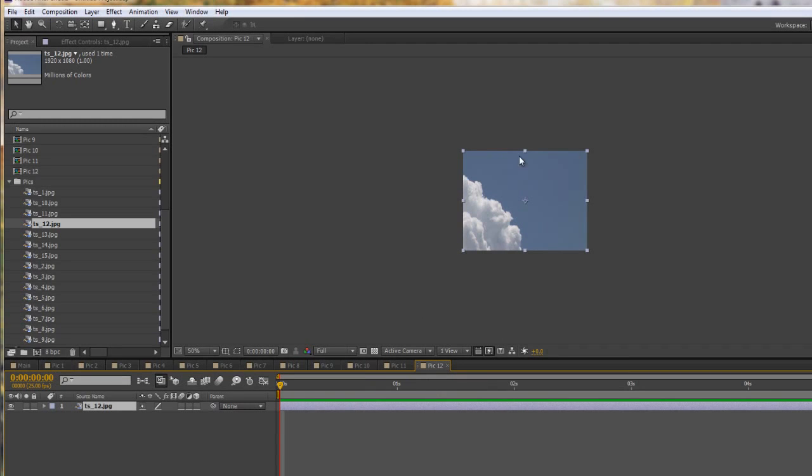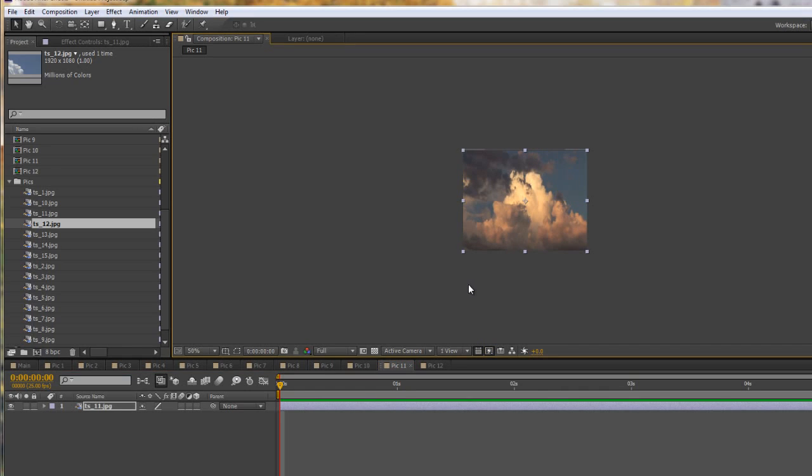So I've done all of those. I have a slight problem. I'll just show you in picture 11. It hasn't quite fitted properly. So you can either do Control Alt F again, or you can just make sure that the image is fitting properly. There you go. That'll do for what we want to do for this particular composition.